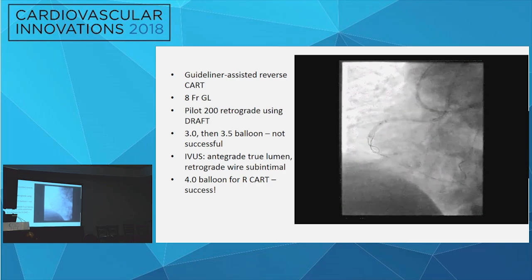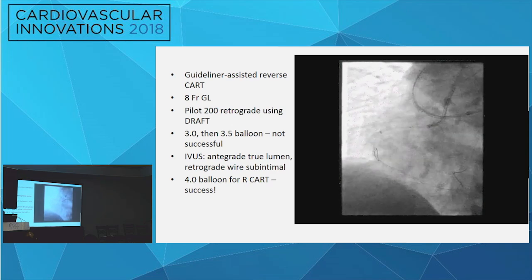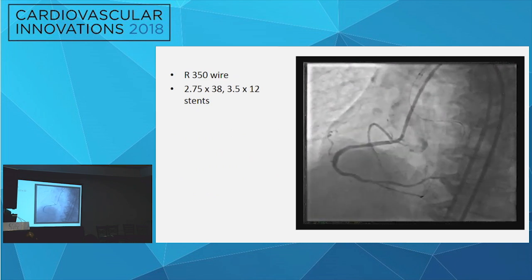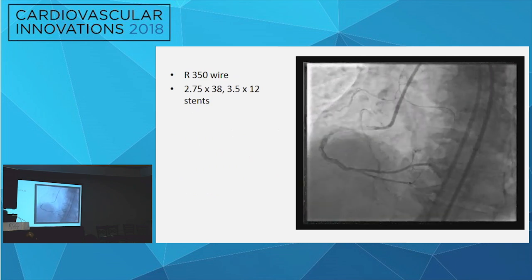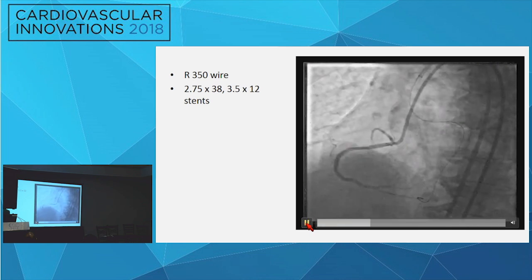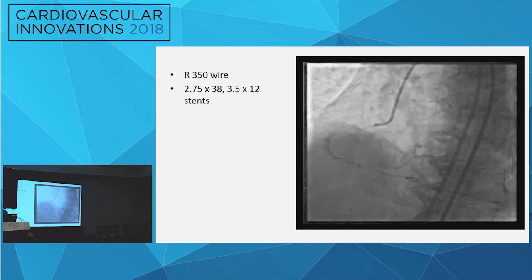As you can see here, there's a long fluoroscopic stall there, but right there, you can see the wire eventually did track the balloon into the guideliner. After that, we were able to advance our microcatheter retrograde into the guideliner and into the guide. We swapped that out for an R350 externalization wire, and over that, we were able to deploy 2 stents there. One long one, and we had to do one shorter one there, and we really got an excellent result at the end.